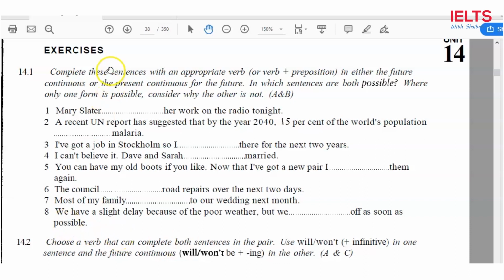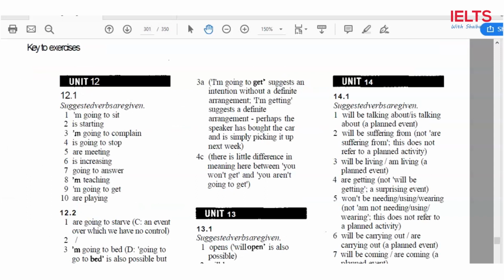Then you can go and check your results with the keys that come with this book. You can go to this page, see it's Unit 14, and have all the model answers in front of you, and that helps.